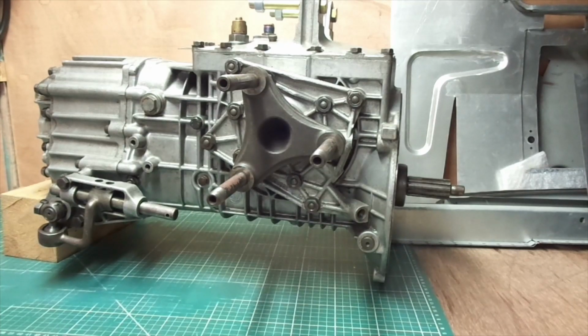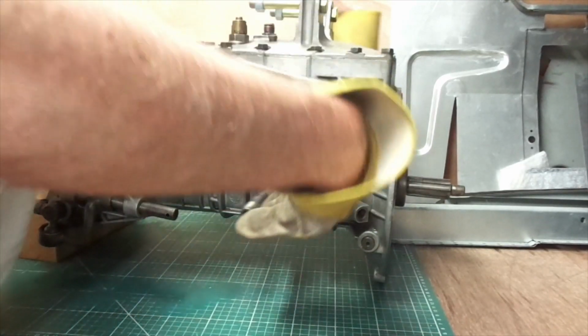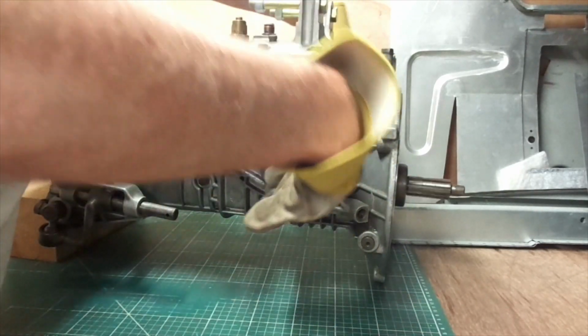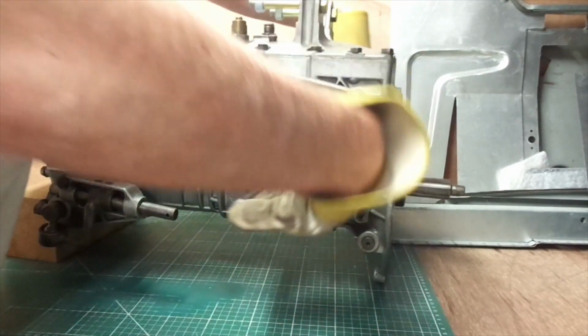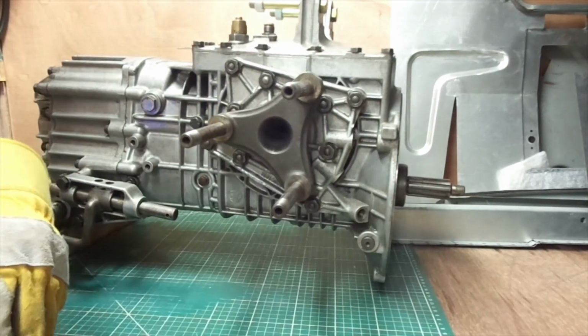I did contact ZF with the casting numbers, and although they couldn't confirm exact numbers, they could confirm that this was one of a batch that went over to the States in the 60s to be used on the GT40 development and the road cars. So I'm pretty happy with the provenance of it. $11,500, thank you very much. And this is my weekly exercise regime where I just turn the gearbox. There is oil in there, and so it just helps to keep all the gears lubricated. I do change the gears as well, just to make all the shafts have got some oil on them, but didn't show it there.